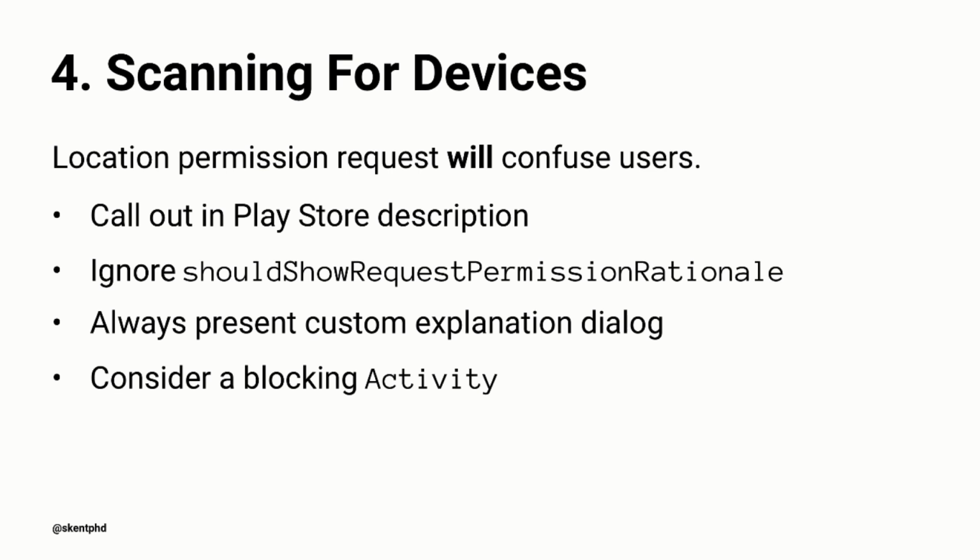And again, if you need to be able to scan for devices in your application and it's basically useless without it, consider a blocking activity so that the user really understands, if you don't give us this permission, there's nothing we can do for you because we can't find any devices.